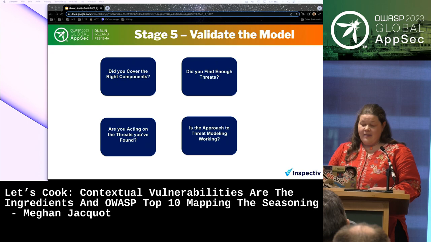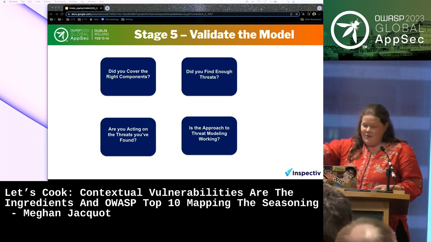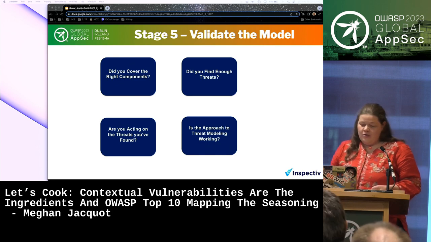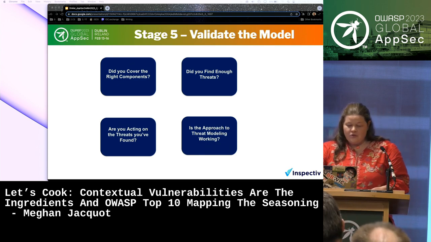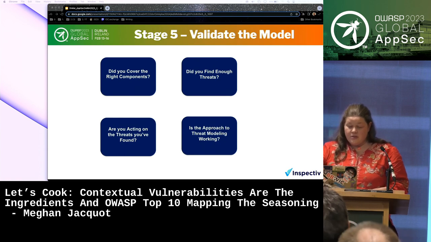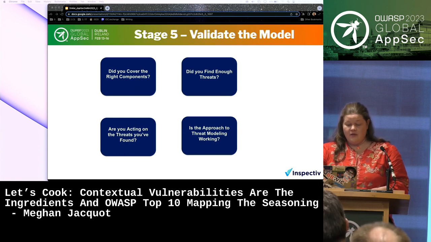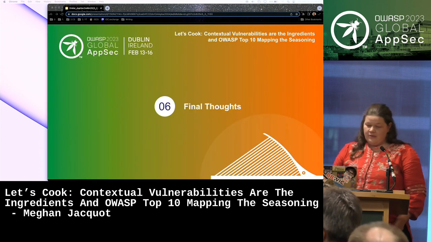Is your threat model being kept up to date? Or is it just do it once, forget it, never talk about it again, put it in the corner? Or are you continually assessing these things? Do you have clear acceptance criteria for the threats, for what you want to accept as a threat? And do you need to try different approaches for different stages with the maturity level of your team? So those are all things to think about and consider.